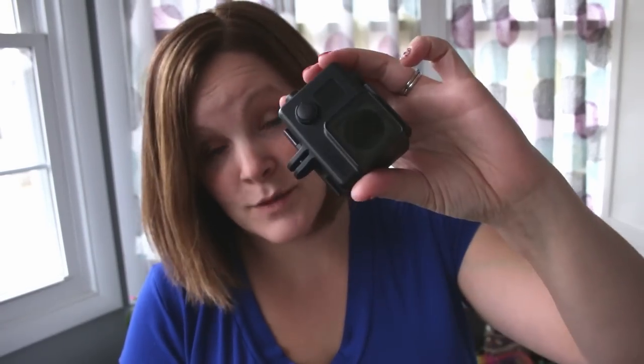Then what? You just did the whole thing for nothing. Well, you can actually put Rain-X — the same stuff you'd put on your windshield — right onto the surface of the lens cover of your waterproof case. So we're going to try that today and I'll show you how it works.